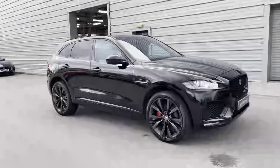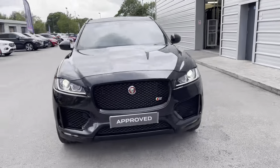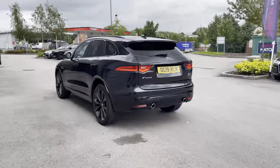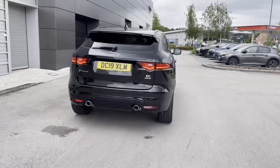Hello, my name is Skye from Jaguar Crew and today I'm going to be taking you around this approved used Jaguar. We are delighted to bring you this beautiful Santorini Black Jaguar F-Pace V6S with the outstanding all-wheel drive making the driving safer all year round, as well as low mileage and full main dealership service history.